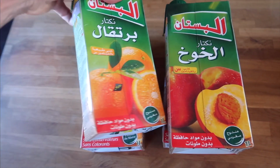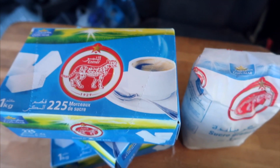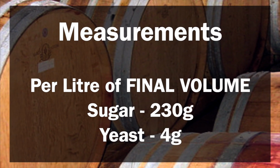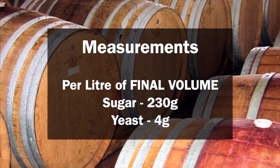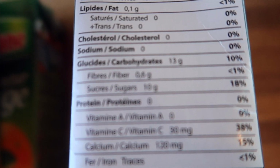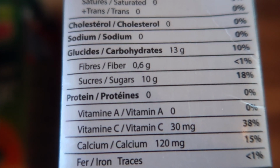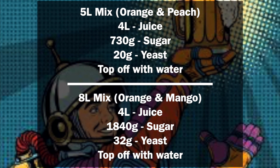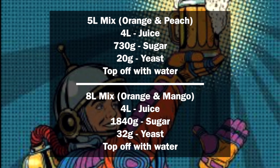Simple ingredients: juice, yeast, and sugar. The measurements are pretty simple for this, but you've got to remember that it's per litre of final volume, not the volume of liquid that you actually put into the mixture. Be sure to check how much sugar is in your juice and take that away from the total so you know how much to add. As for the liquid, I'm actually experimenting a bit, and one is going to be pretty much 100% juice and the other will be half juice, half water.